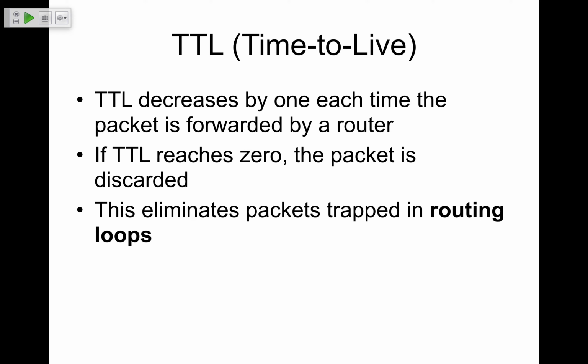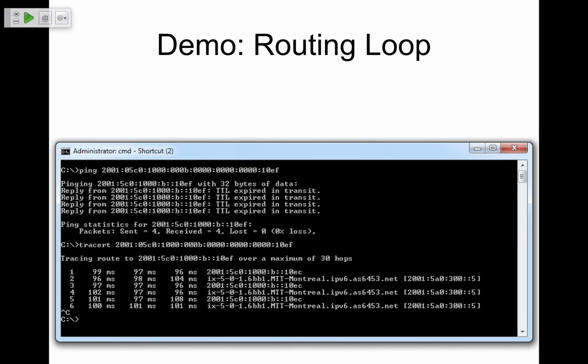The early IP version 6 test network, created by GoGo6, which is now extinct, had a lot of routing loops on it. I noticed them; it's kind of a fun place to see them. The only other way I know to get them is to set this up with Cisco routers, which we do sometimes in a Cisco class. But they had, so you try to ping something, and it will go back and forth. They went to TTL expired in transit. So if you actually do traceroute, it's going to 10 and then going to 5 and then back to 10 and back to 5.